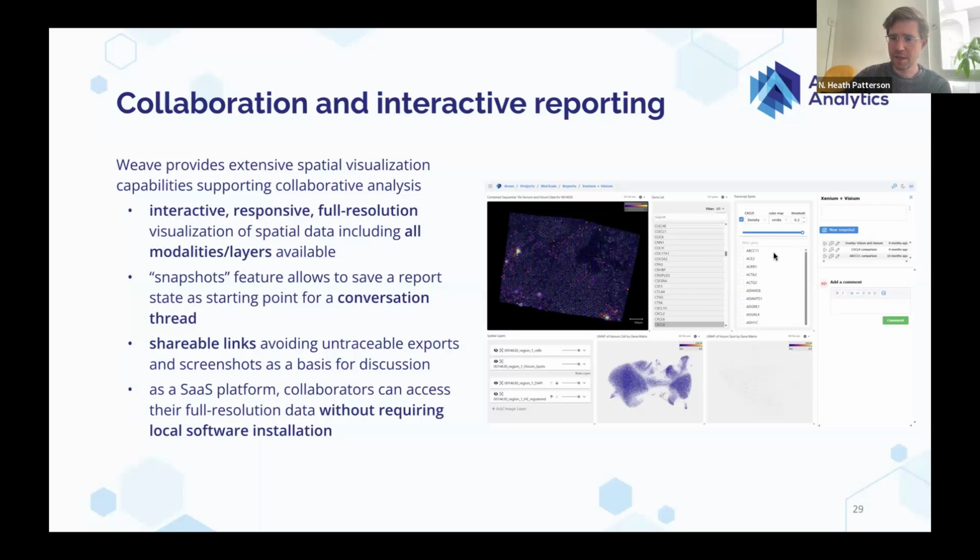If you found something interesting, and we think this is really important for creating conversations between different people working on the same project, they can not only see what you were looking at, they can also leave a comment about it. It becomes a chat at that point, where different people can in real time chat with each other about the visualizations they're seeing.